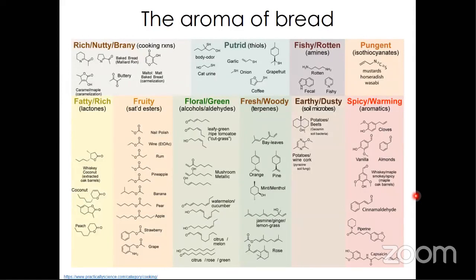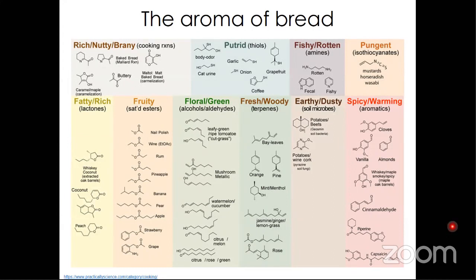Yeast also produce many of the molecules that give bread its smell and taste. These aroma-producing molecules, or aromatics, come from yeast metabolism, just like alcohol. Wild yeasts produce a wide variety of aromatics, but not all of them are pleasing to humans — these are dubbed off flavors, such as body odor and onion. Industrial yeasts have had their off flavors bred out of them over centuries of selecting only those that produce tastier and better smelling loaves. With the sequencing of the yeast genome, we can even look into the pathways that produce aromatics and engineer strains to stop producing off flavors, or increase production of pleasant scents like banana and butter.